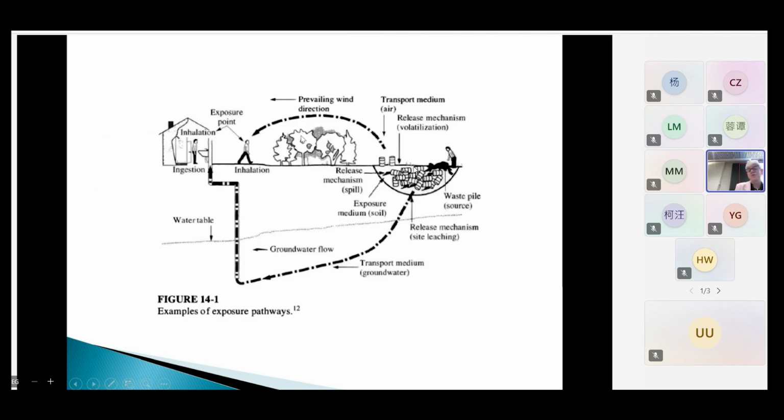So this just gives you some idea. You have some dump, say for example, of various contaminants. Some of the contaminants might be volatilized into the air, and people might be exposed through the wind. There could be some chemicals leaching through the ground and then going into the groundwater. And then people could be ingesting it via the drinking water, through a drinking water well, something like this. So these are some examples of exposure pathways for various contaminants.